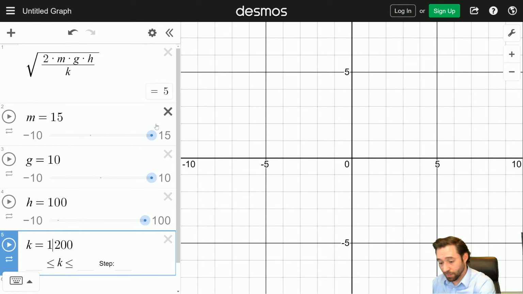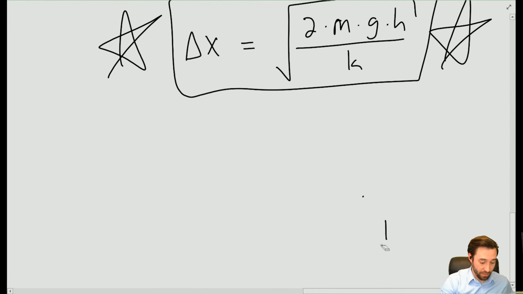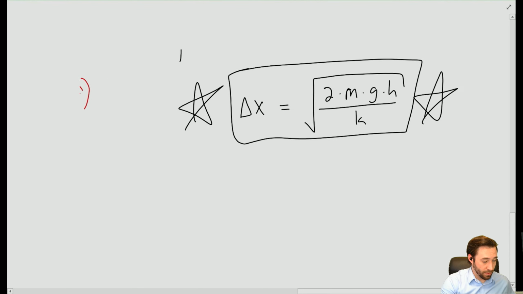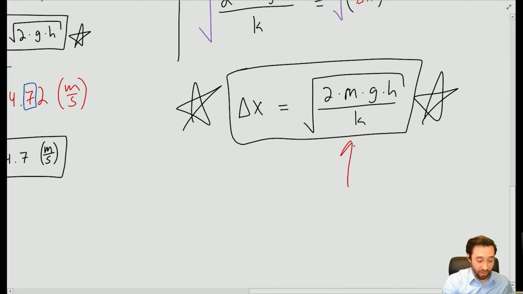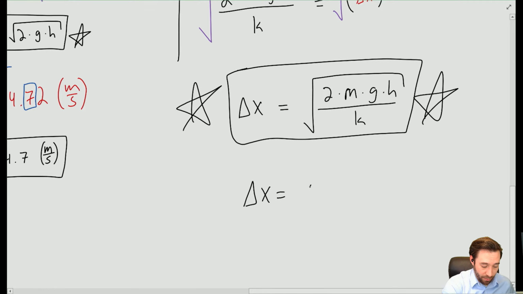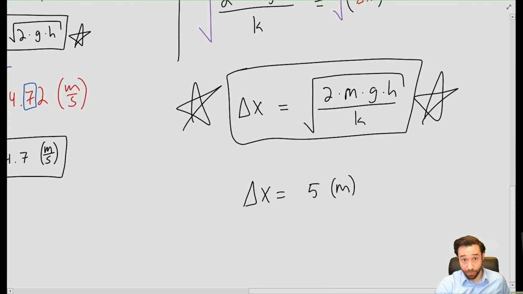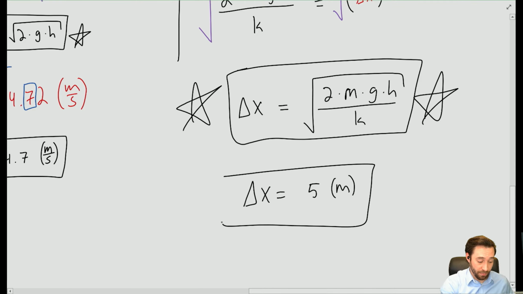So, almost done. Get rid of all this. So, after I plug in all my variables, what I get, my final answer, the amount of compression of the spring was 5, and then the units for the compression, like this is just how much displacement of the spring, it's going to be in meters. So that would be my final answer. I would just type in the number 5 into Canvas, hit enter, and that's my answer. Cool.